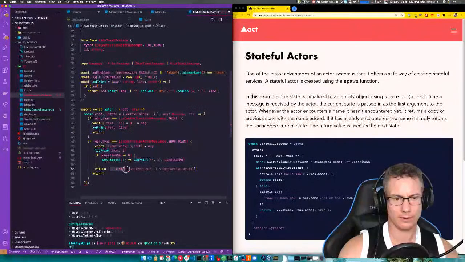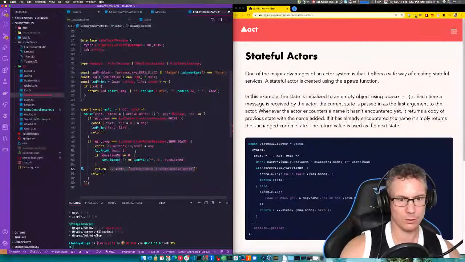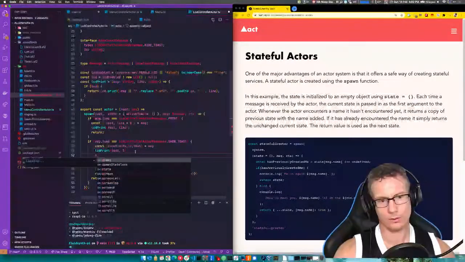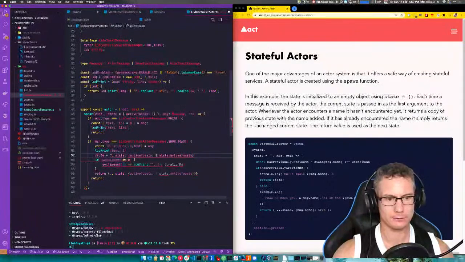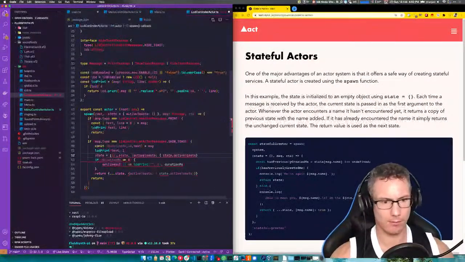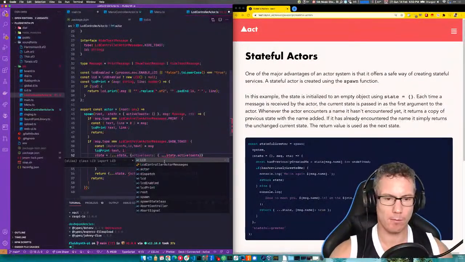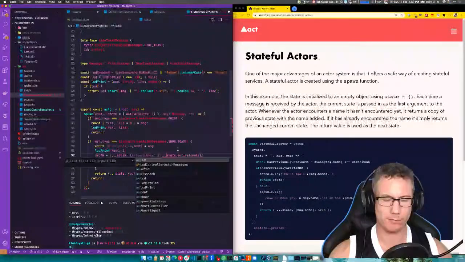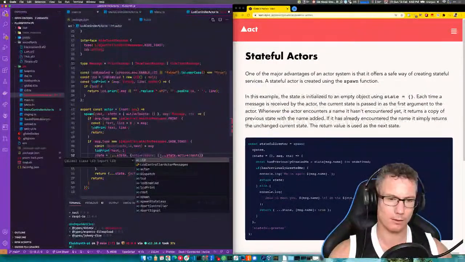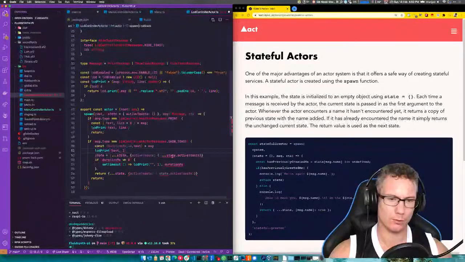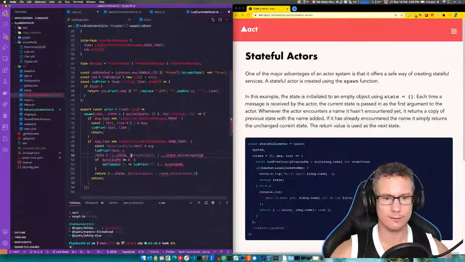So I think what I need to do then is, it'll be inside a closure, so I can do state equals... what? Ah, that's why.